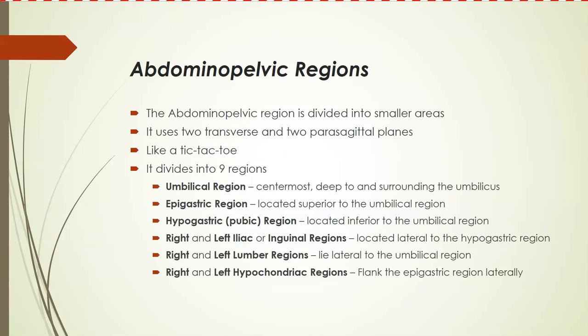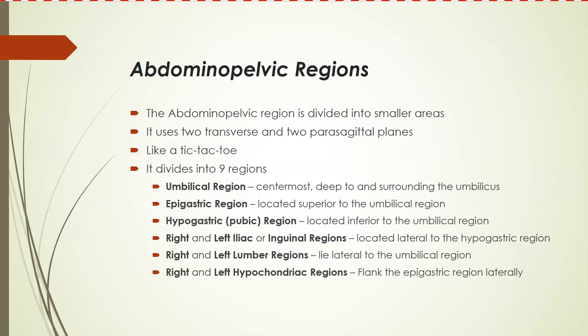When we looked at the abdominal pelvic region, we realized it's quite large, and we decided to divide it into 9 basic regions, with the umbilicus, or the belly button, at its very center. Within that, we used 2 transverse and 2 parasagittal lines. Please remember that transverse runs across the body, dividing it into superior and inferior, and the parasagittal lines are away from the very center and divide the piece of body they're cutting into right and left. So fundamentally, the abdominal pelvic regions look like a tic-tac-toe set of squares.